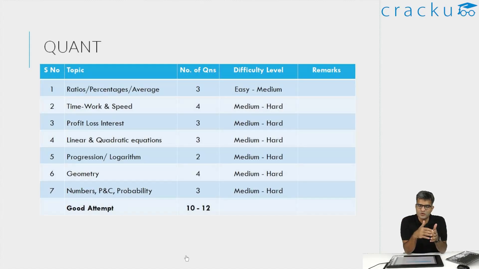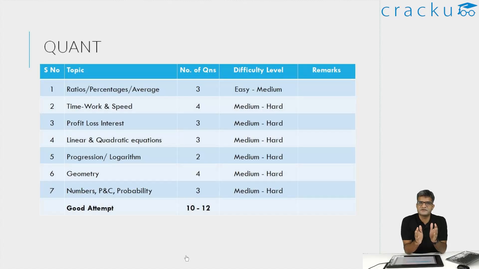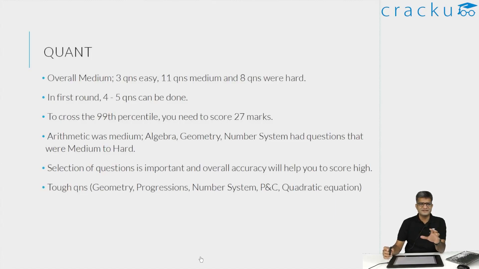Overall in quant, I would say there are at least three questions which are proper sitters. The problem is when you are panicking in a difficult section — exactly what happened in CAT 2023 — you need to keep your calm, and if you do, you will find those three sitter questions. Many people also missed easy questions in topics they are not confident about, like probability. Overall, this is a difficult section. For 99 percentile, you need to score around 25 to 27 marks. Anything above 25, I think, puts you on par for 99 percentile.